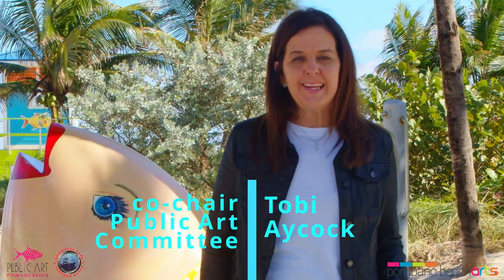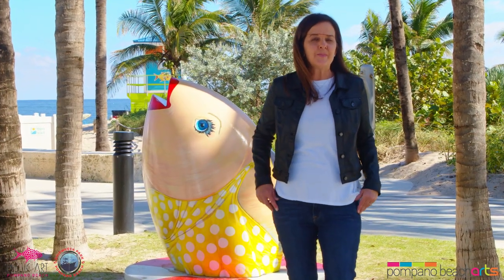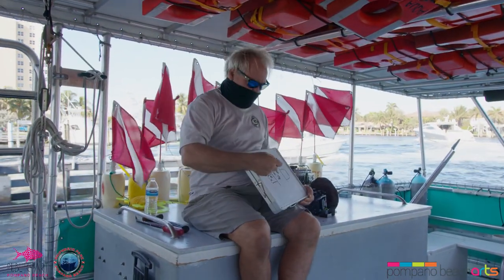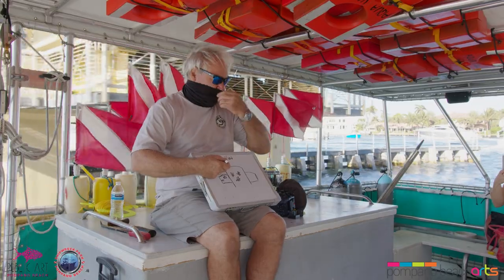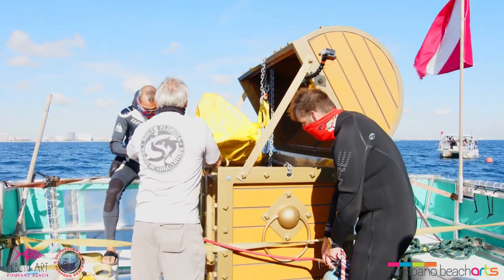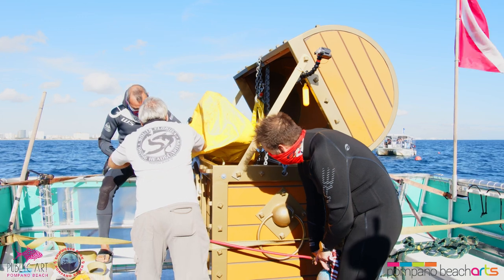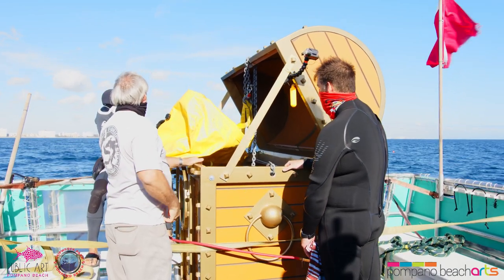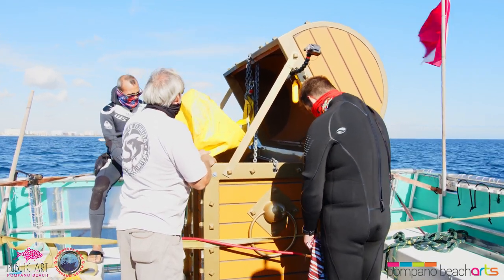Welcome to Pompano Beach. My name is Toby Aycock. I am the co-chairperson for the city's public art committee. You may have noticed we have art throughout our streets here at Pompano Beach, but you may not know that we also have it just beneath our ocean, about a half a mile out. This program started in 2016 when Shipwreck Park, in association with other city departments, sunk a 324-foot tanker ship. There was artwork on the ship at the time, funded in part by the public art committee. The public art committee plans on expanding this exhibition bi-yearly. We actually have a new call to artists that will be posted soon, which will advertise to create another artwork that will be placed at the beach for a period of one year before it is sunk and attached to the ship.